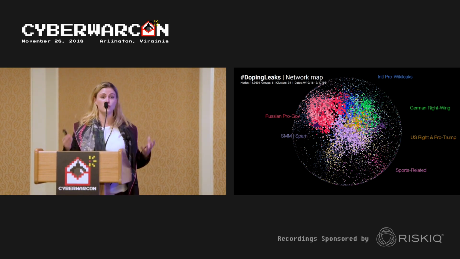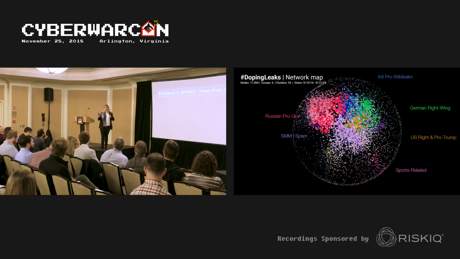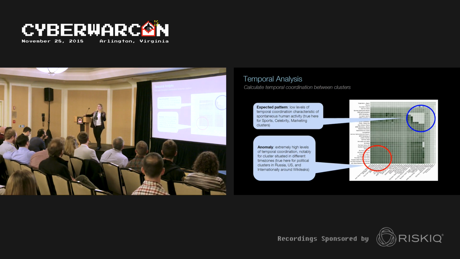This means that they have used a lot of spammy accounts. These are for-hire accounts. These are accounts who yesterday were promoting Viagra and today are promoting doping leaks. And it's not today, we're two years ago. But this is the first thing that's shocking about this network map, that there's still a bulk of the network that is spam. Remember the things around the spam? They were also weird. They were European far-right communities.